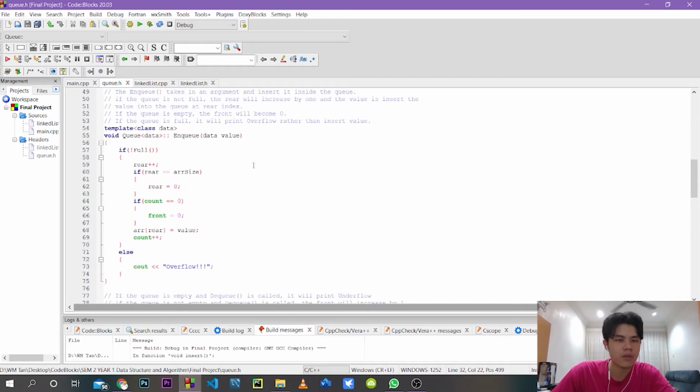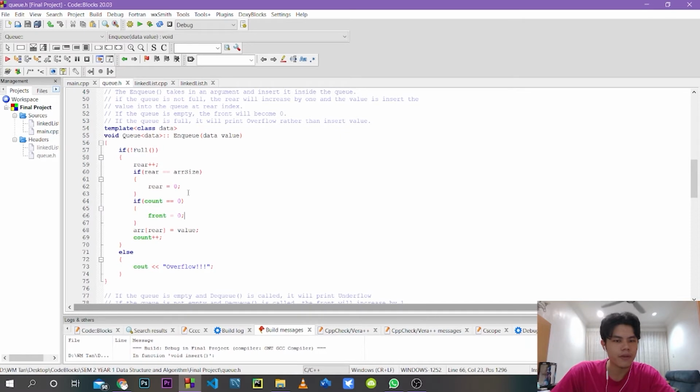Now let's move on to the enqueue function. The enqueue function takes in an argument of data type data. Of course, for our project we will take in integer, but we just set it as data, since we can change it whenever we want when we update our project. If the queue is not full, the rear will increase by 1 and the value is inserted into the queue at the rear index.